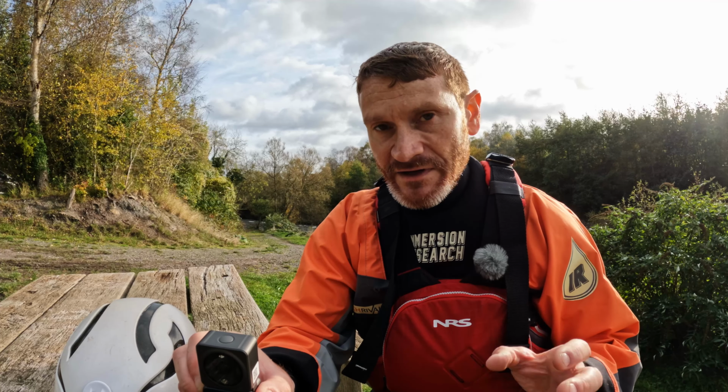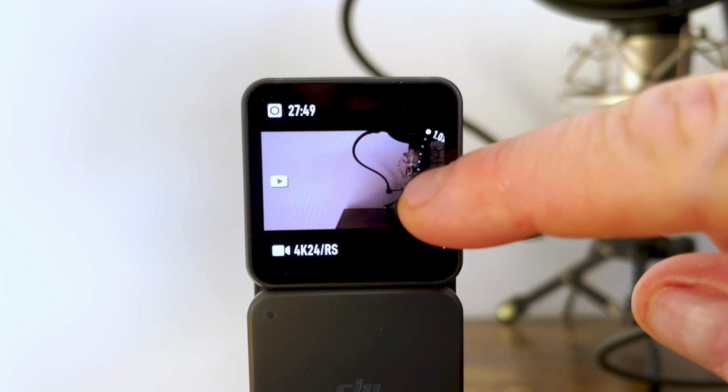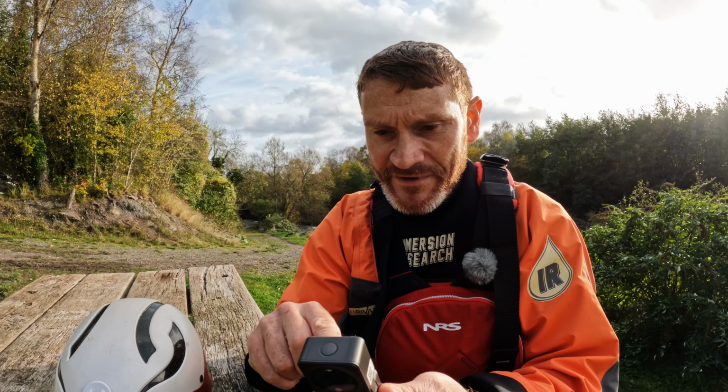It is noticeably wider than the GoPro for the same amount of stabilisation, so that side of things is pretty impressive. You can zoom in, you have a zoom option, but it's a digital zoom. Nobody wants to use that. They really don't.